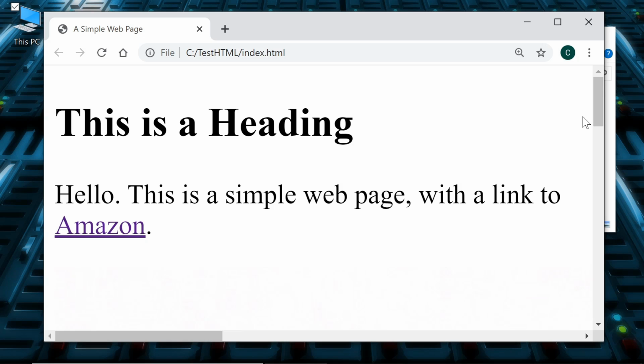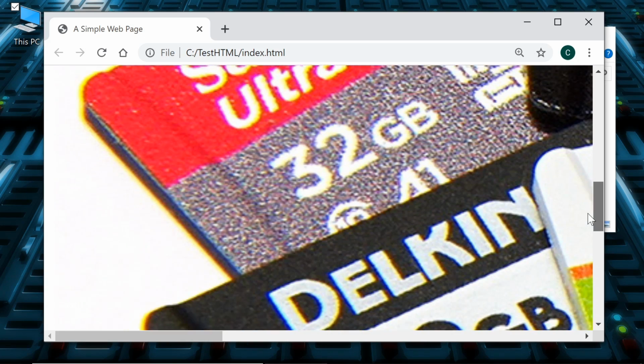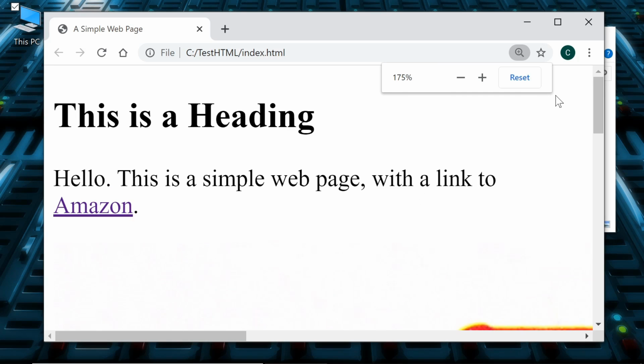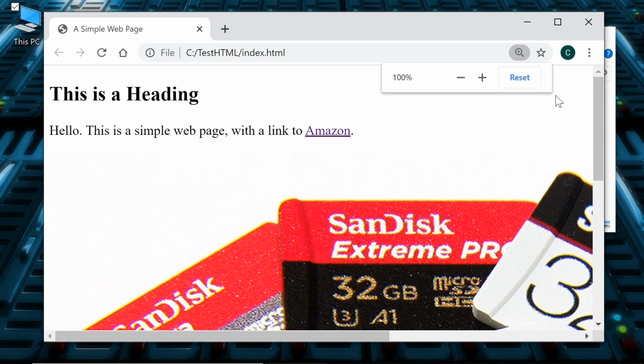And as you'll see, this has not worked terribly well. The image is there, but it's rather large. And this is partially because I've got my page scaled so much to show you things easily in video earlier on. Let's take this down to 100% scaling. But still, that image is rather big on our web page, isn't it? So we can do things about that, of course. We can always sort things out.